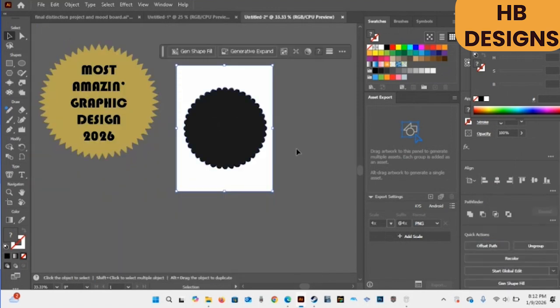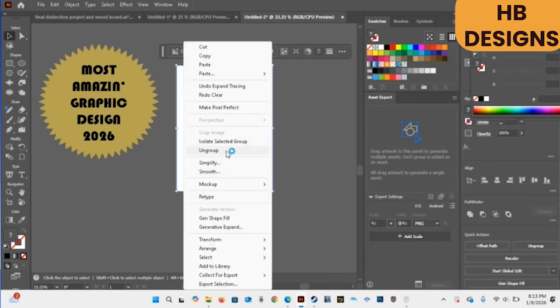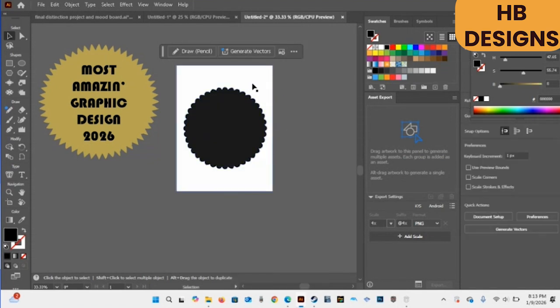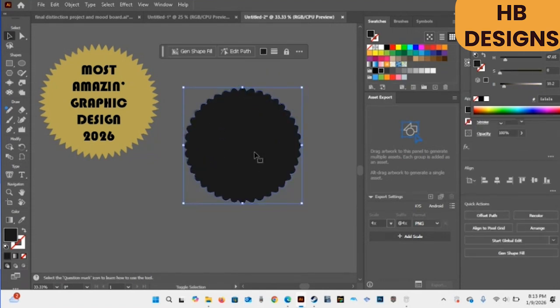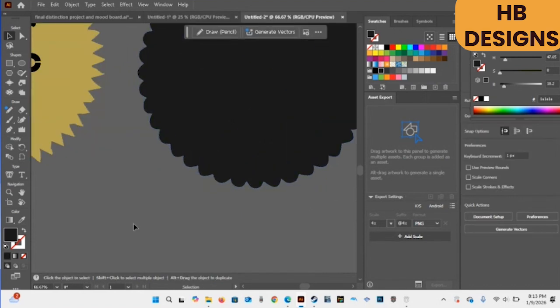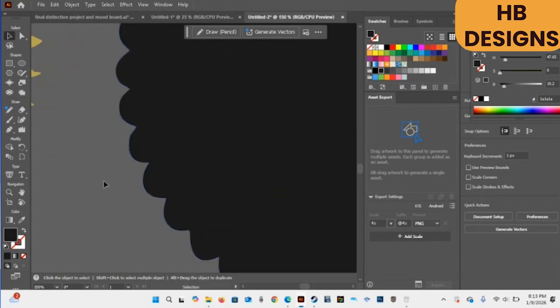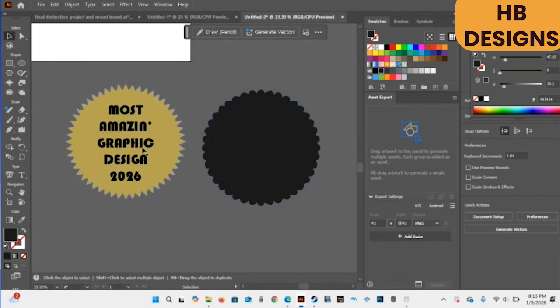Once again, click expand. First, what we want to do, click it and click ungroup. That's very important. Otherwise, you delete the whole thing. Now we click on the white part, click delete, and we have our rounded edges looking Reese's peanut butter cup-ish design. Because it's rounded, it actually lends itself better to the edges not looking sloppy. But again, if you're truly hell bent on the spiky, you can go find something like that as well.